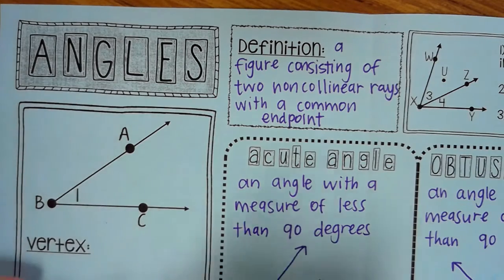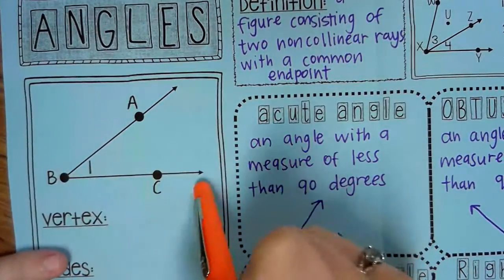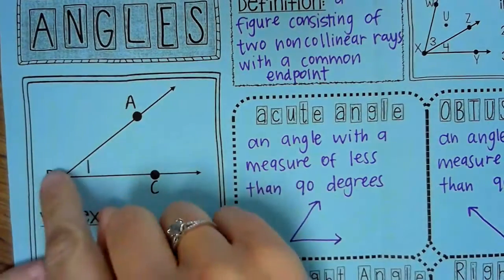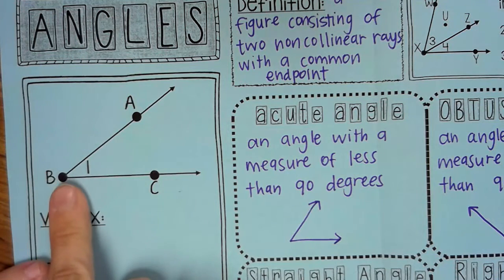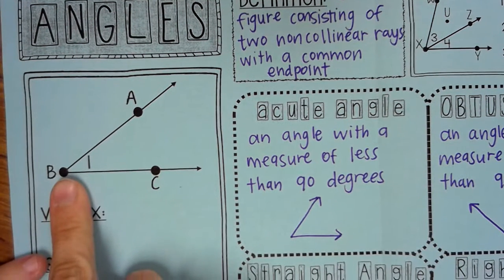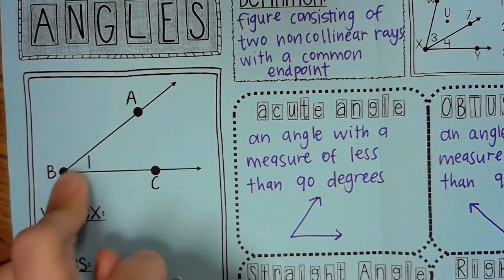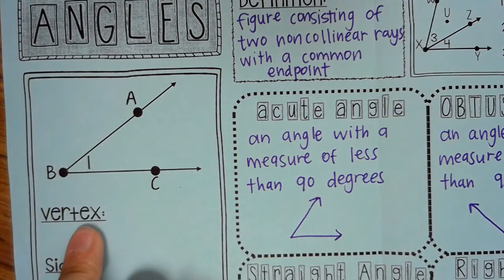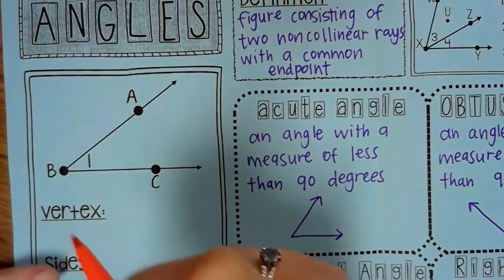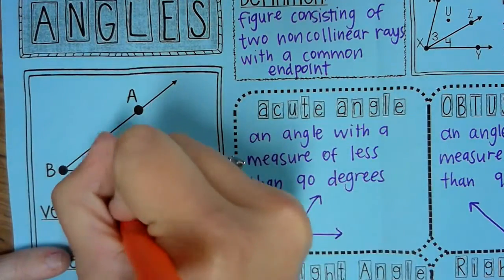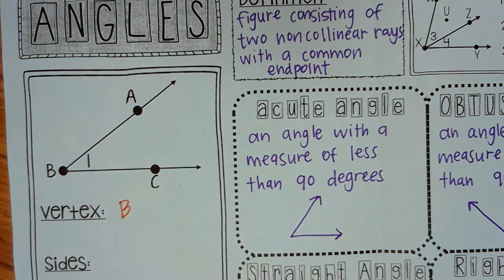Okay, so here's a picture of an angle. Notice you've got two rays. They're non-collinear. They don't form one line, and they have this common endpoint. Okay. So the important thing you need to know, the common endpoint where your two rays meet up, where your angle hangs out right here, that's called the vertex. Notice it's called the common endpoint. It is just a point. And so the vertex of this angle is B. Remember, we name a point just by writing the capitalized letter.